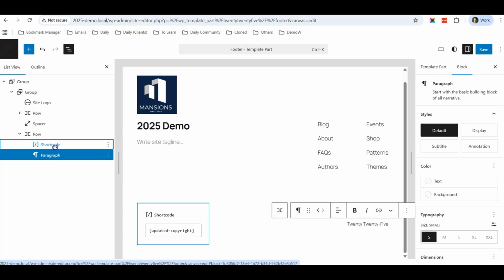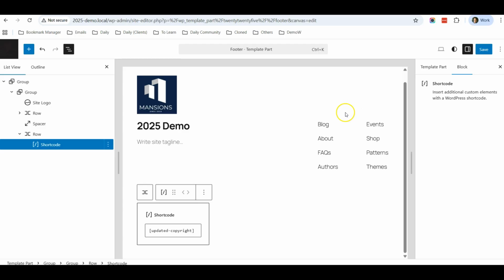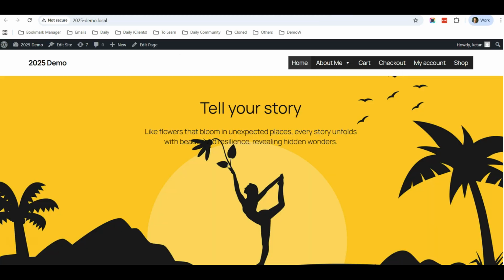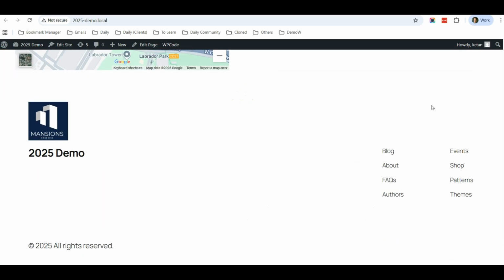Okay, before we save, I want to take away this 2025 also. So just click on this three dot, click delete. Okay, so once you have deleted that, it only is left with the shortcode block. I'm going to save. And then let's go back to the website. I do a refresh and I scroll down to the bottom.